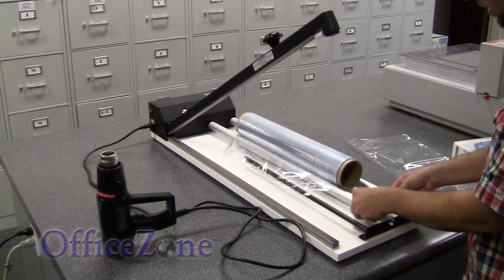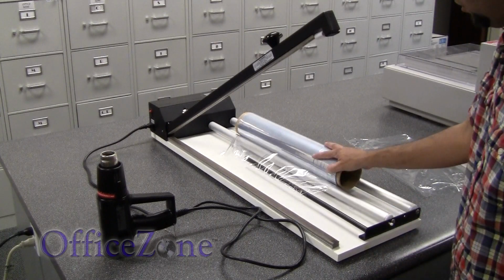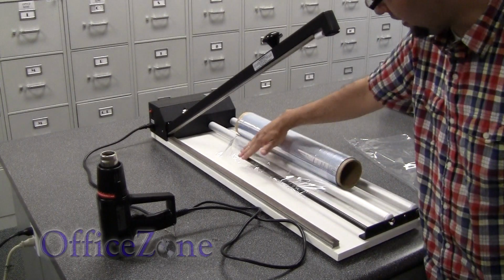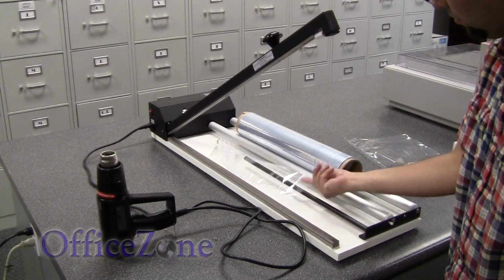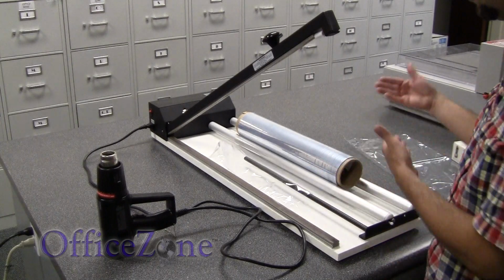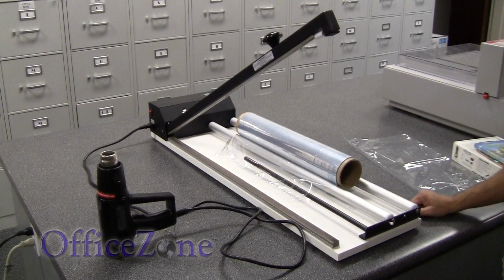You have your rollers here that the film actually rolls on, and these are on roller bearings, which is really nice. Then you have your film opener right here, which is what this black bar is, and what it does is with your centerfold film, it helps keep the pocket open at all times. That makes it really easy to slide things in. And then you have your sealing bar, and that's really all there is to it.